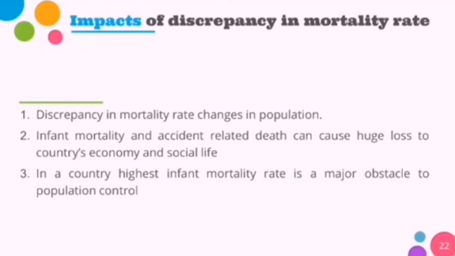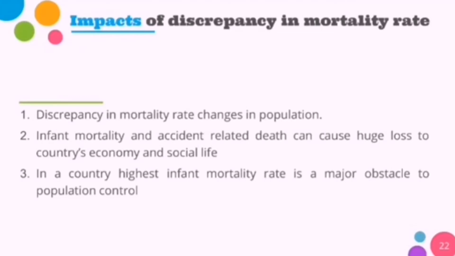Then, infant mortality and accident-related death can cause huge loss to countries' economy and social life. Infant mortality means child mortality. Child mortality and accident-related death is not good for a country's development, as this is the loss of manpower. We need human beings for the labor and for the development of our country. So, if we lose our people like this, then who is going to help to develop the country, right?